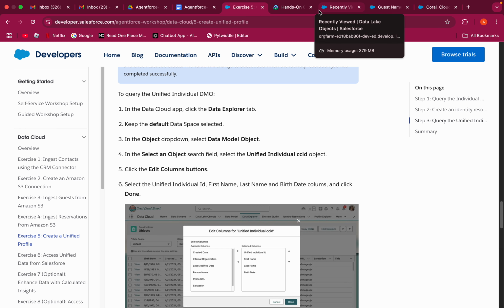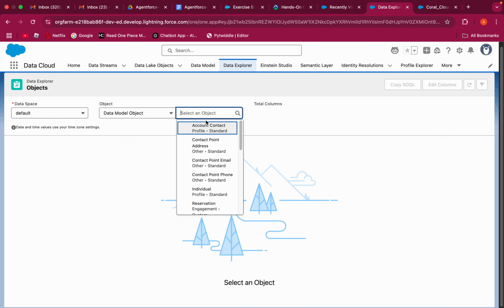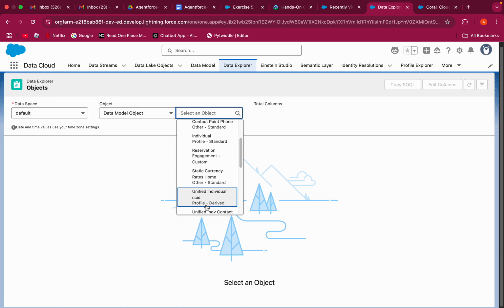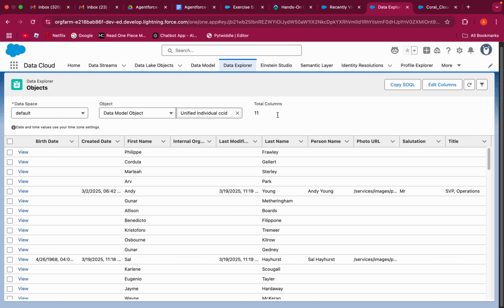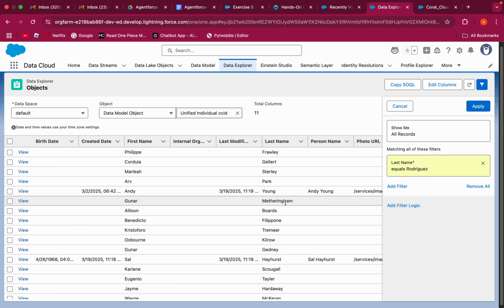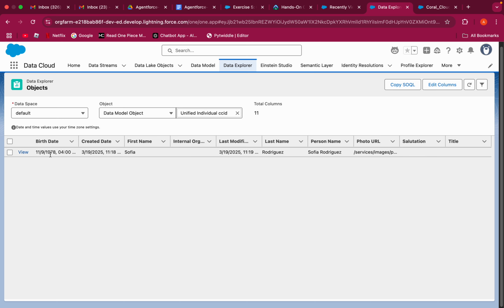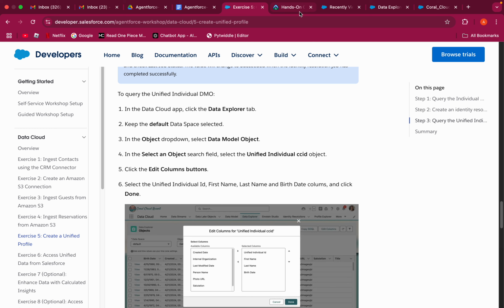If we go to data explorer again and we say unified individual CCID, here we should have only one record for Sofia Rodriguez, because our rule set has run and, based on the match rules and the reconciliation rules, it has given only one record.